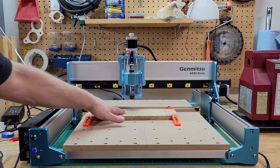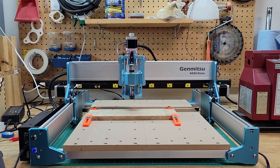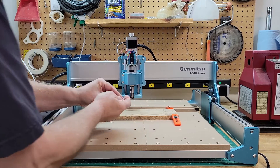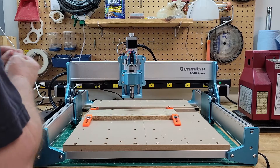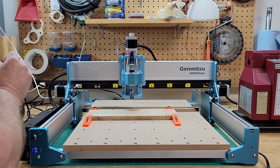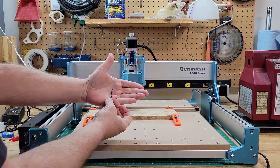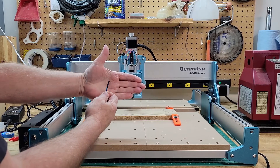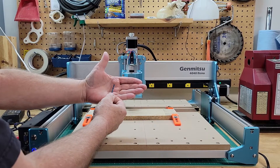Today I'm going to be running a little project — this is just a piece of pallet wood. I took this quarter-inch bit and I did purchase some extra collets so that I can run a quarter-inch bit, and I kind of planed this down a little bit. Today I'm going to be running a little 3D car. I'll be using this 1/8-inch end mill for the roughing pass and then a 1/8-inch ball nose for the finishing pass, which is what I've used in the past for some of these 3D cars and it works out pretty well.